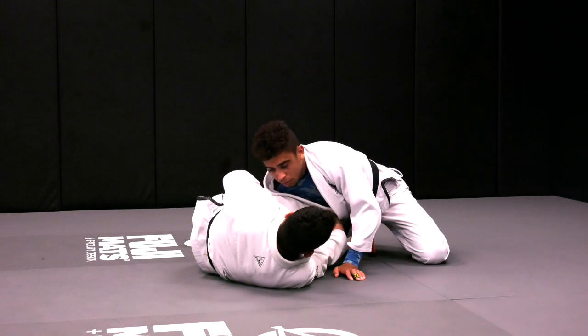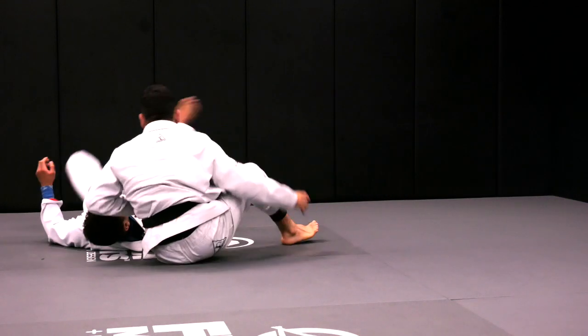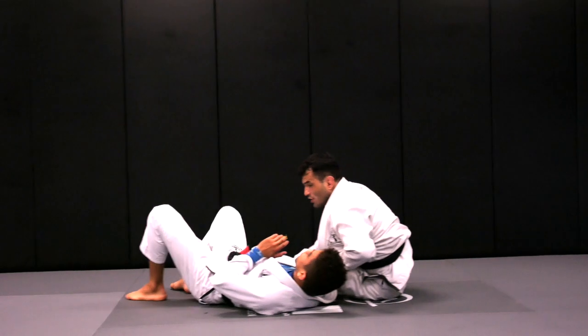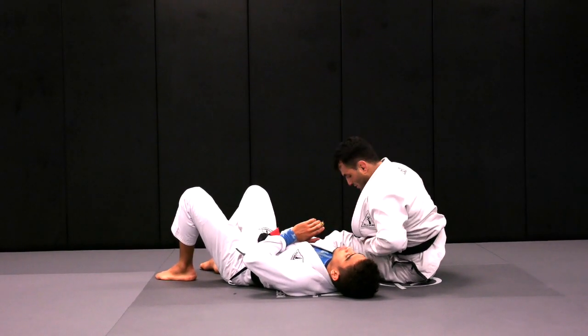You see, I want to play for his balance right here. I want to bring his leg here, and then I want to shrimp to the side. Right, I had a shrimp out right there. I still have his arm. That's going to be hard for him to scramble and come up, because I have this control.